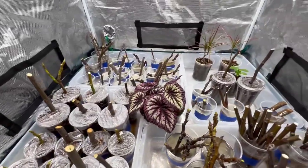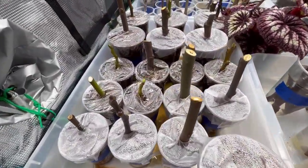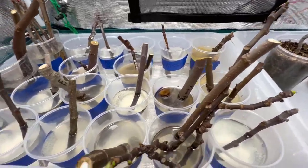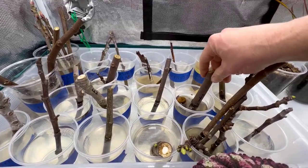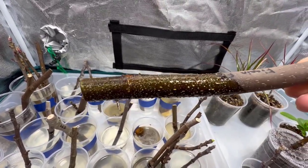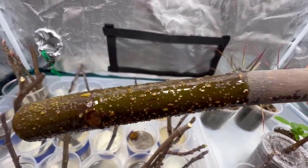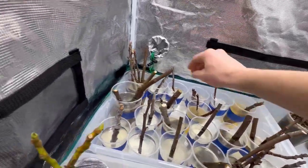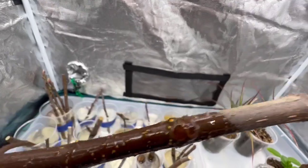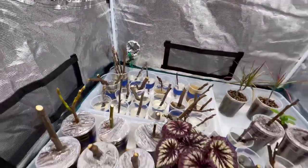It's been six days since I originally put these cuttings in cups of water, and two days since I potted up these little guys. What amazes me is just the resiliency of these figs. Some of these have been sitting in my refrigerator for just about a year, and look at this - this Figoin F5 that Steve sent me has been sitting in my fridge for a year, and after six days in water you can tell there is just a lot of activity, a lot of life in that cutting. And these are the Nerino - look at all of that activity and new green growth just starting to fire off right there. I'm always amazed at how resilient these things are.